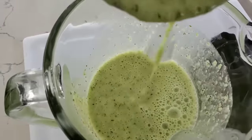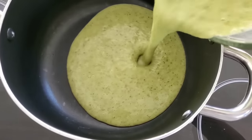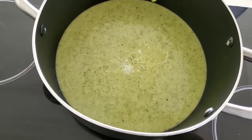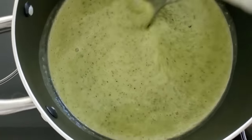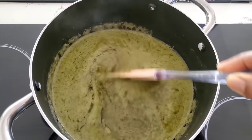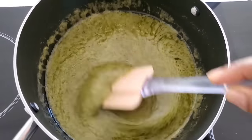Now that my mixture is ready, I am gonna pour the mixture into a warm non-stick pot on medium heat. And guys, this is no rush, so do not turn up the stove high. You're gonna burn the oil and we don't want that. So we're gonna keep it on medium to low heat. After about 15 minutes, this is what it's been looking like. So as you guys can see, the oil is forming slowly. And I let this stay on the stove for maybe an hour or a little bit over an hour to make sure all the water is out of the oil.